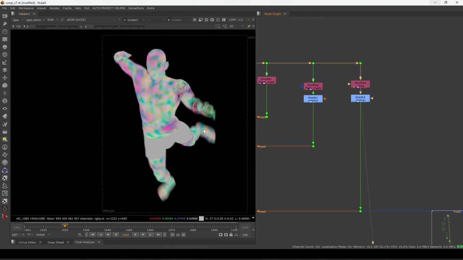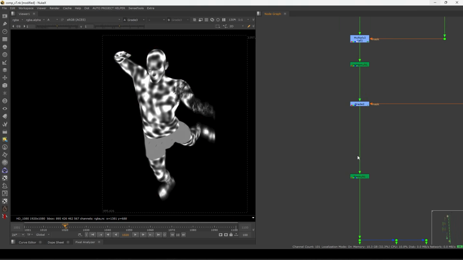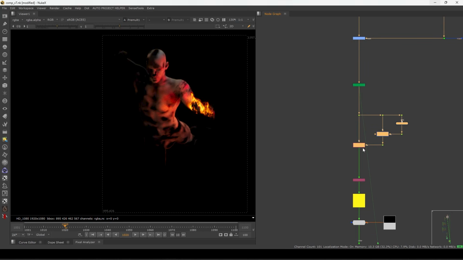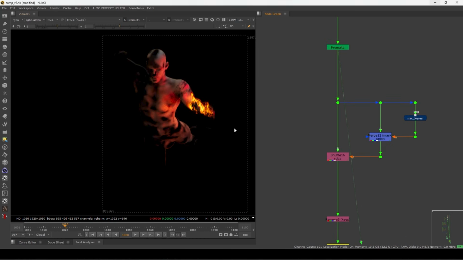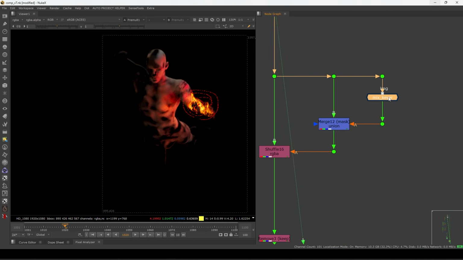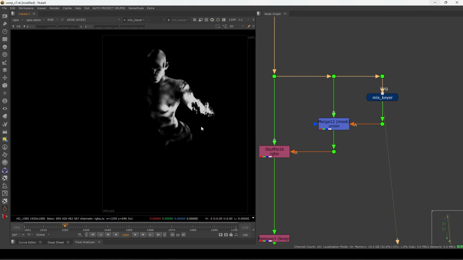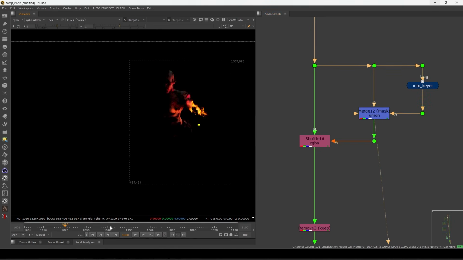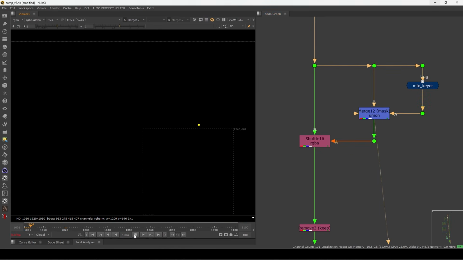So same as using this noise, and if I view it here, you can see it's adding a little bit more variation, just a little bit. And then here, I want a key for this part because we don't have a separate layer. So what I did, I use my mix keyer. You can use any keyer, but I use this one, made this alpha, and from this beauty I just cut this part. So I just need this interaction. So if I play, you will see.